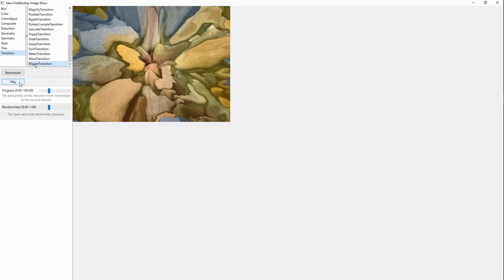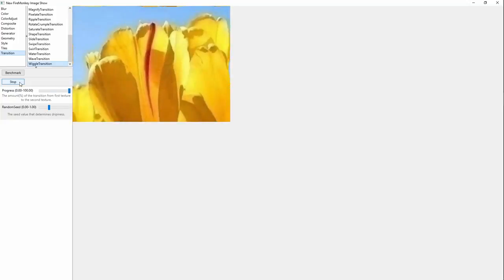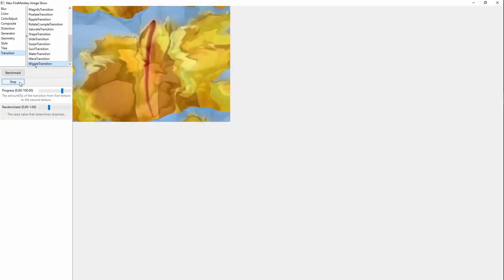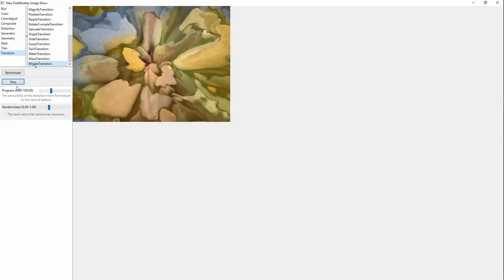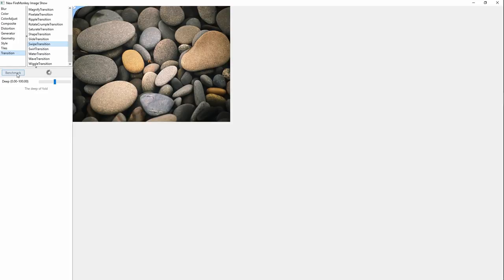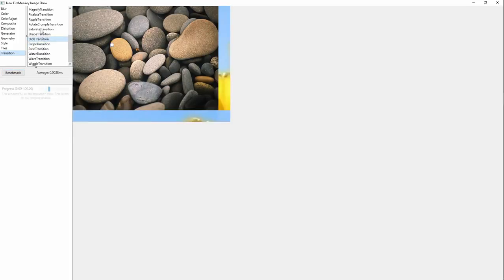You can come in here and see what some of the different effects are, the transitions are, and then once you find them in here, go into the IDE, find the effect that you want to apply, and apply it. So benchmark is where it will run it for a while and figure out how long it takes to do the effect, the transition, and that's a way of benchmarking the performance if you're concerned about how long it's going to take to do that. So you can compare the wiggle transition versus the swipe transition. See, they're both about the same.